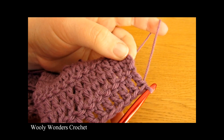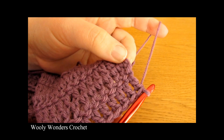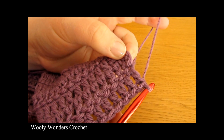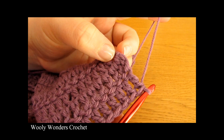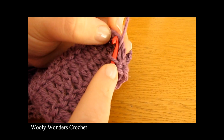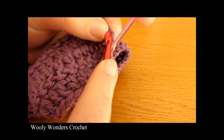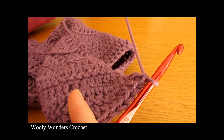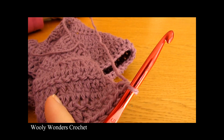So I'm just coming to the end of round 9. So I have done 1 double crochet into each stitch and then into the very last stitch at the end of the round. So this final stitch here, you want to do 2 double crochets. So go into the stitch and do 2 double crochets both into this one, like that. So there we have completed round 9 and we're ready to move on to the next round.